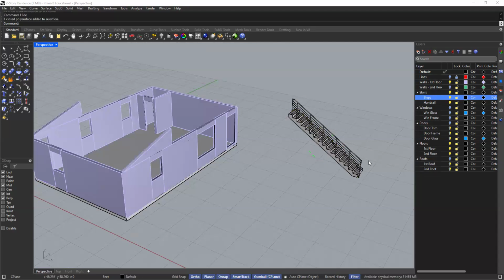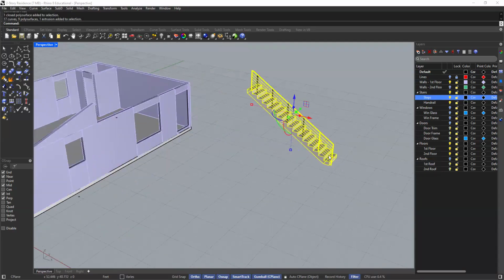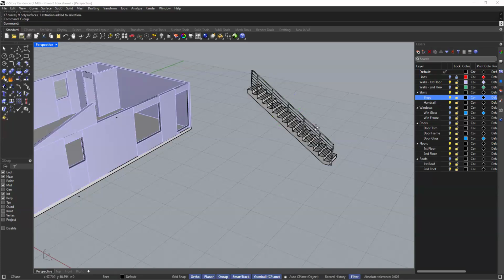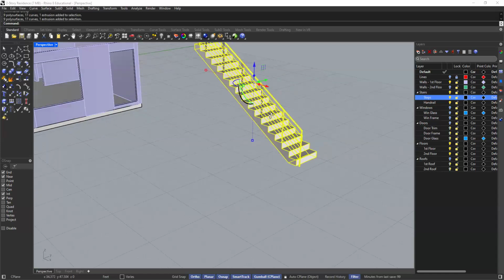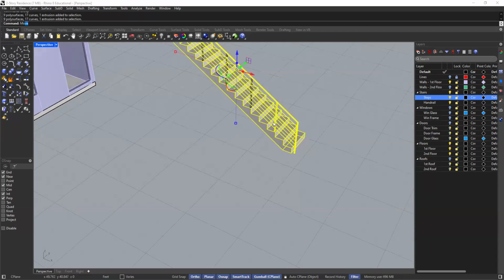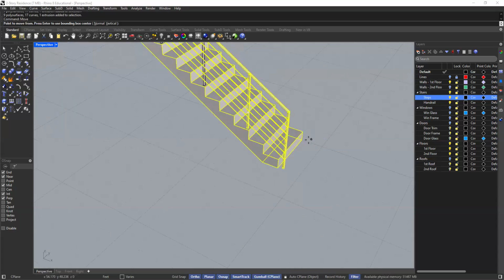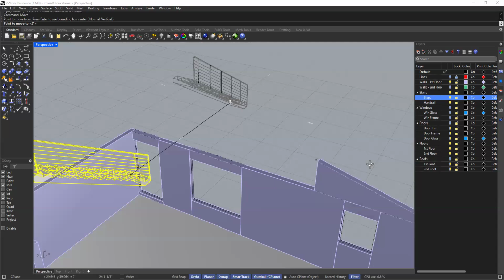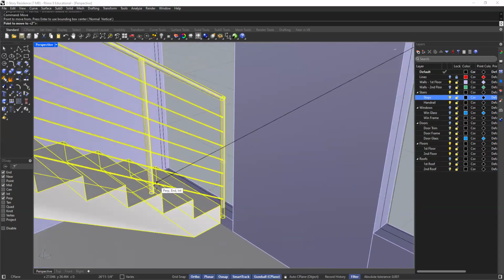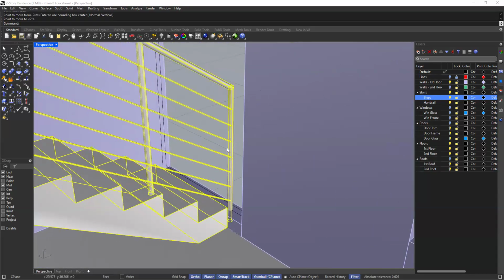So we can select this. Actually, let's select both of the handrail and the steps and let's group them. I don't have to click one and then click the other thing. I want to be able to tie these two together. I'm going to need to use the move tool. I'm going to grab this at this corner, and that corner lines up with this corner right back there.